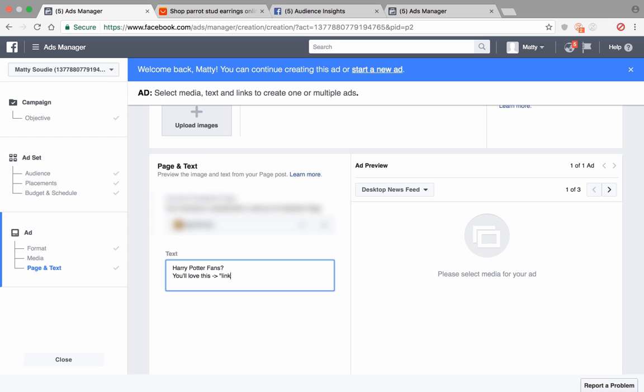Alright, so I'll put the link here, which is usually a shortened link, like bit.ly or Google. And that's it. That's what you'll see up here. The image you'll see over here is a square, and that's pretty much all I do. Again, I'll go through this in the next ad, but that's it for now. And that's the Facebook section, the very beginner basics of the Facebook ad section.